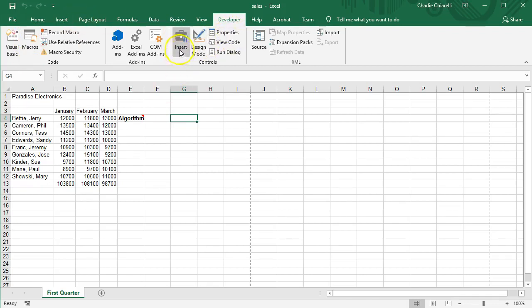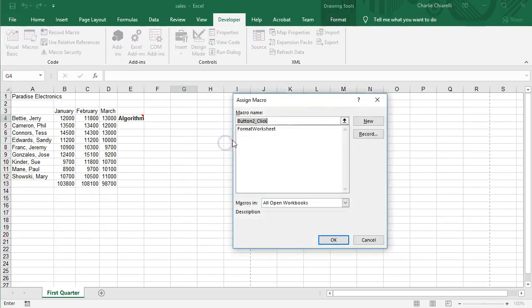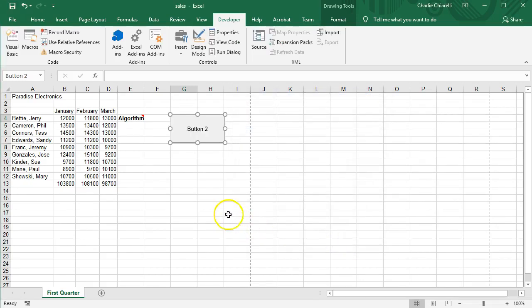While we're in the developer tools, let's go to insert and press this one right here. That's a button form. Now it's going to ask you to draw a button somewhere, so I'm going to draw it right in here. And I'm going to let go. As soon as I let go, it says, okay, what do you want to connect this button to? Well, we've only got one choice. There's our sort of VBA-inspired macro, and we'll press OK. And now it's a button.